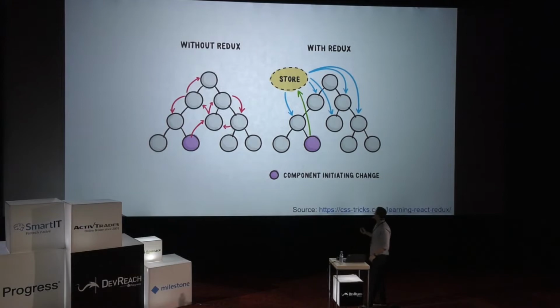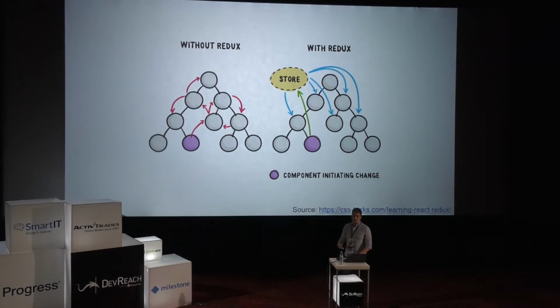With Redux, we have a simple store, and the solution for this is that we store all of our application state in this one single object. When a change happens, we dispatch an action to the store, and it knows how to update. And when an update is finished, the other components that depend on this piece of data, or this slice of our store, get notified, so they re-render.